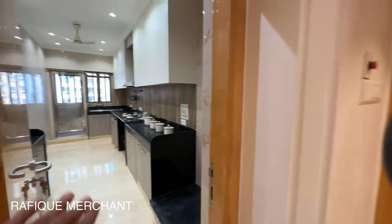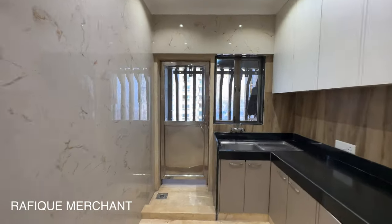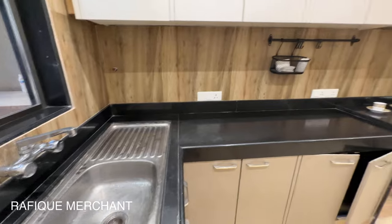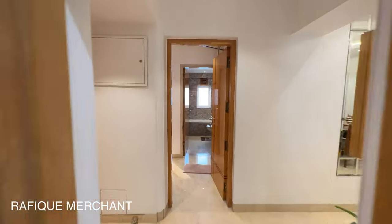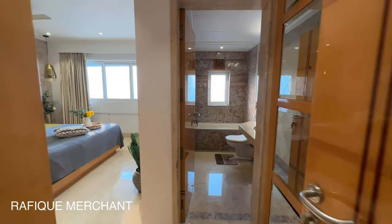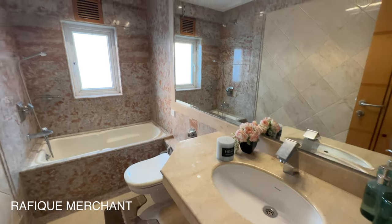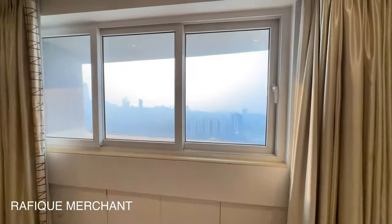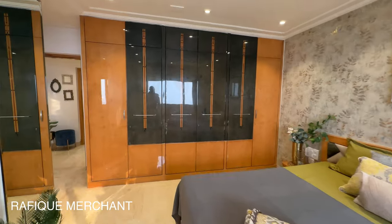There are three entry and exit points — one we entered from, another here, and one leading into the kitchen. It's a big, spacious, capacious kitchen offering a great joyful cooking experience, with a dry area, dryer, massive counter, stainless steel sink, plenty of storage, and space for a refrigerator. Another bedroom here with a bathtub, wardrobe, and Italian marble everywhere — giving you that relaxation and luxury feel.